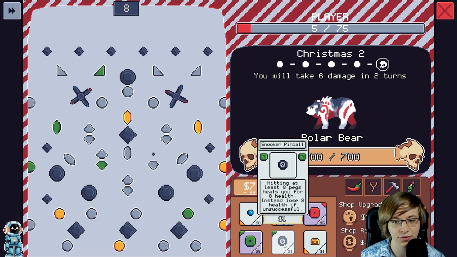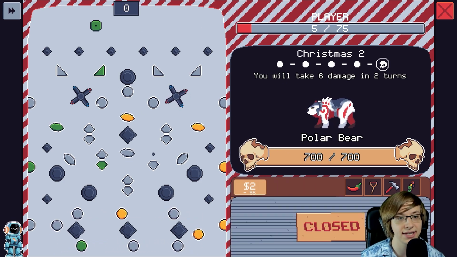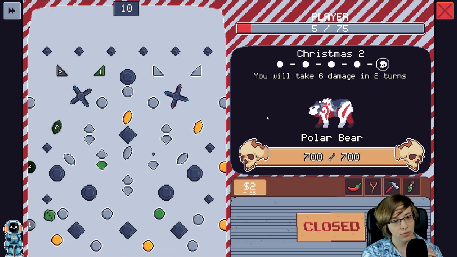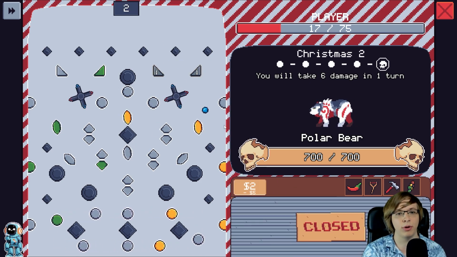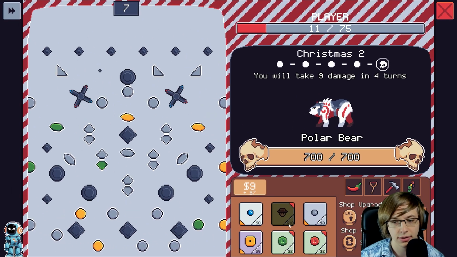Hitting at least 8 pegs heals you for 8 health. That's so bad, though. Okay, oh, okay. Dice heal pinball. Okay. Okay, give me a big heal. Ah, it only had a 1 multiplier. Oh, that's so bad. Okay, well, at least we're not dead to the polar bear right now. But we're dead to the polar bear probably later.